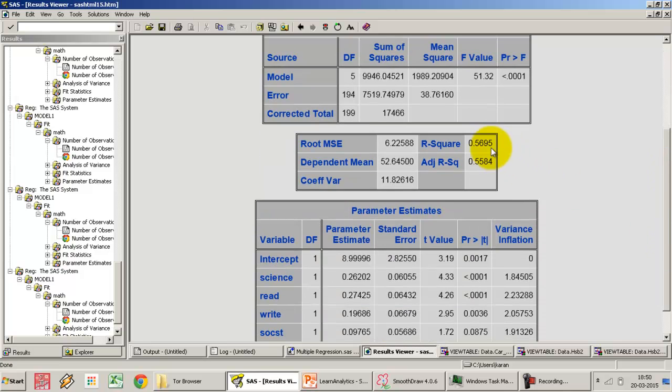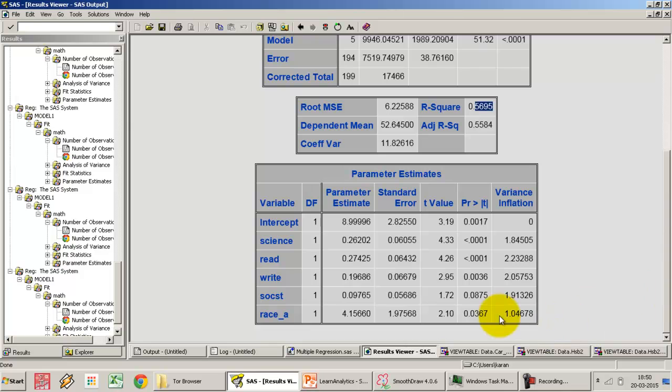So we're still 56%, so we're significantly higher, and race underscore A has come in significant. It's on the borderline 0.03. Sorry, it's less than 0.05, and I think it's time for social studies to go.